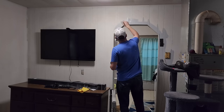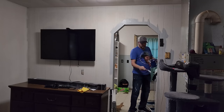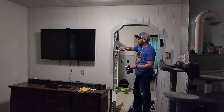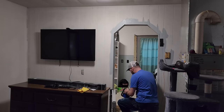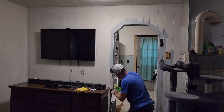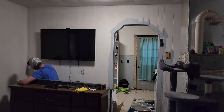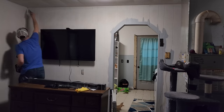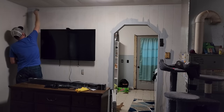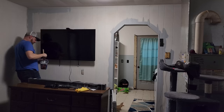And that's a pretty quick job because we're putting paint on primer instead of just the wall. The walls tend to absorb paint, so it takes a whole lot more of it in order to get your coats on. But primer just lets you glide that sucker on there. Again, we're painting the paneled wall gray and all the other walls white. Since we already have two coats of primer on the wall and the primer itself is white, it means we could get away with painting one coat of eggshell white on the rest of the walls, one coat of ceiling white on the ceiling, and then two coats of gray on the paneled wall.